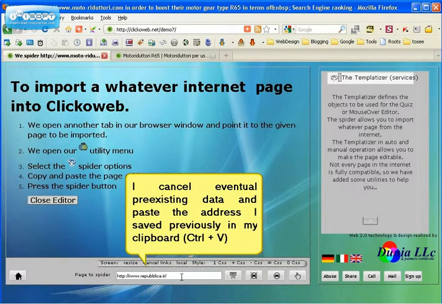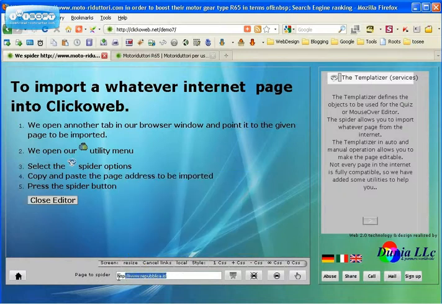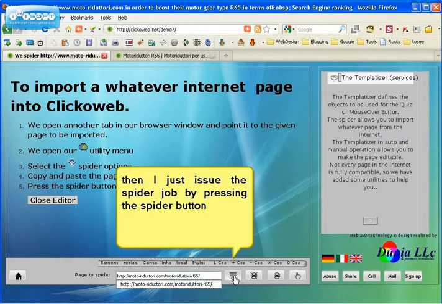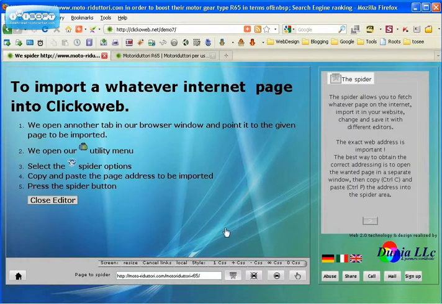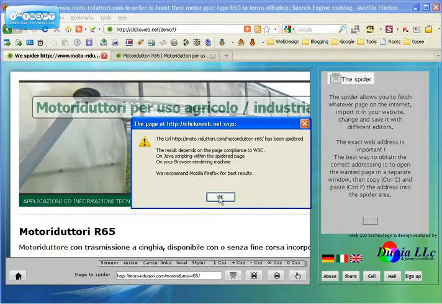Now I'm going to cancel any pre-existing data in the Spider area and paste my address directly from my clipboard by pressing Ctrl and V. Then I issue the Spider job by pressing the Spider button. A couple of seconds and our Spider has fetched the page and gives me a confirmation message telling me the same.